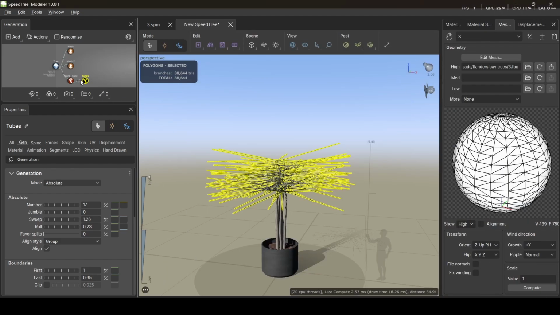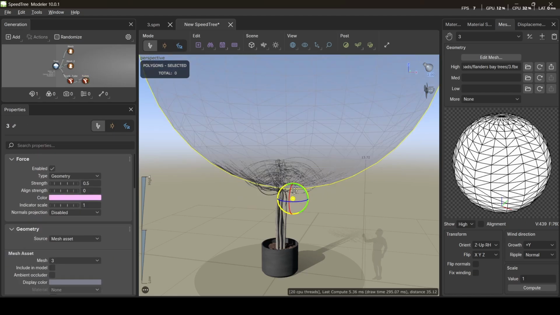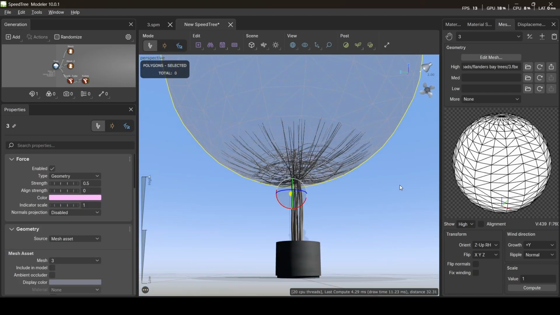And make sure to select the branches. The branches that you want to affect, otherwise it will not be affected. Drag and drop it in a scene. Add geometry force to the scene. Yeah, you can already see it's happening.